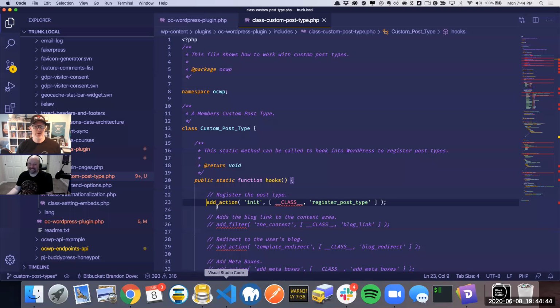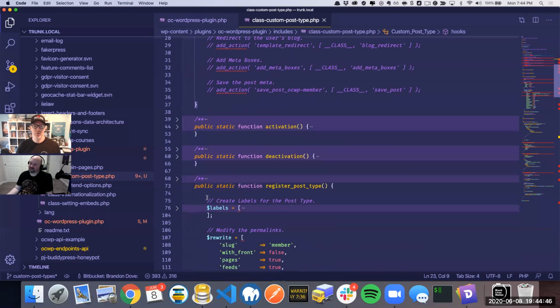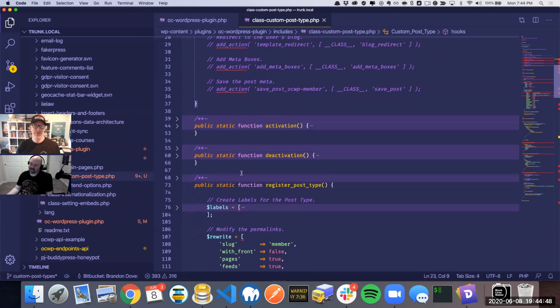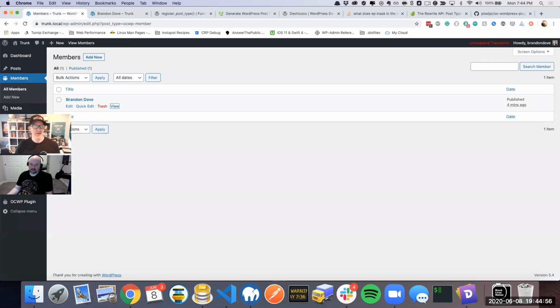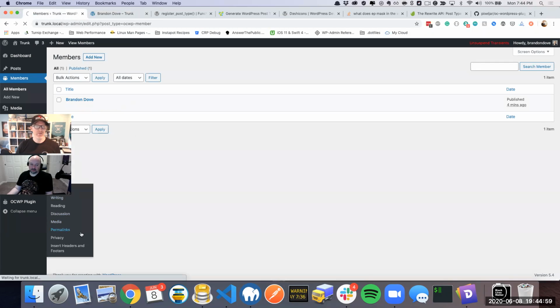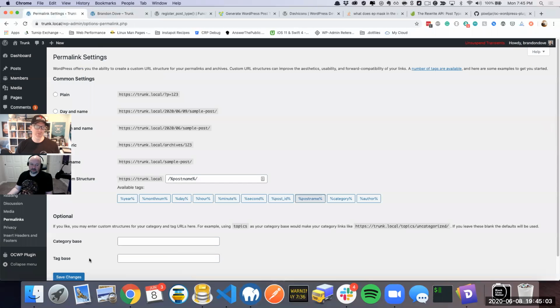What you need to do is when you register your post type, you actually have to set it so that it saves the, like you can manually go into the permalinks page and save it. So if you come into here after you've created your post type and you just come to this page and click save, you don't have to change anything.